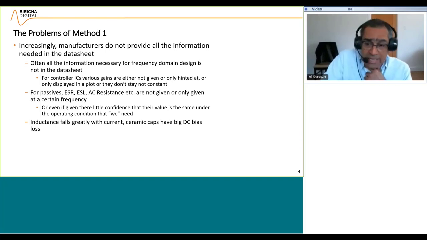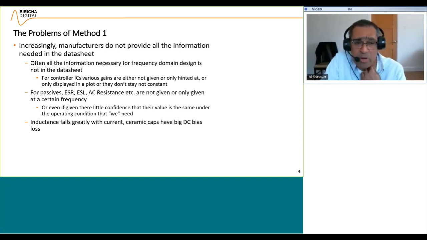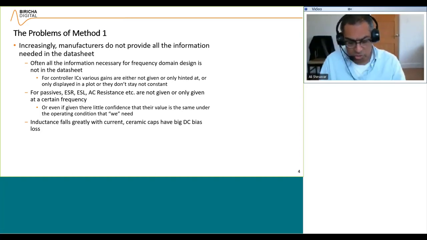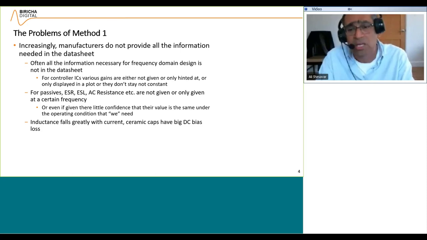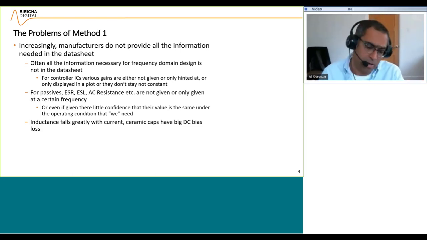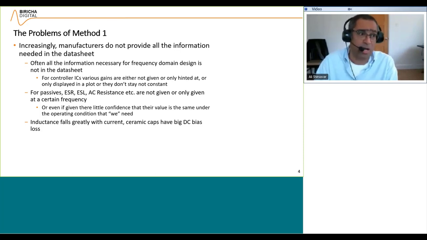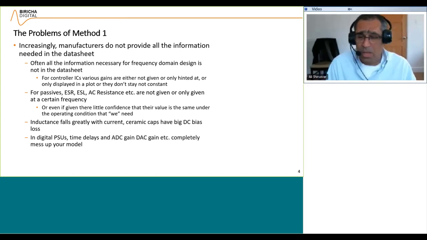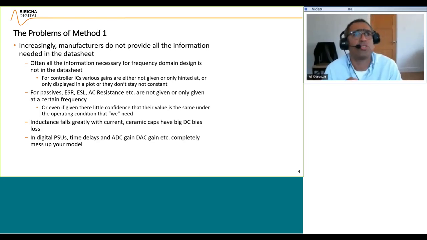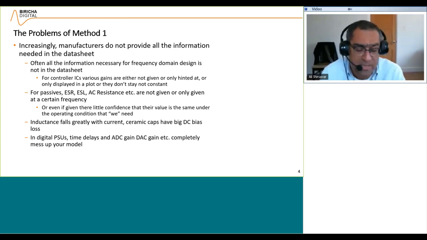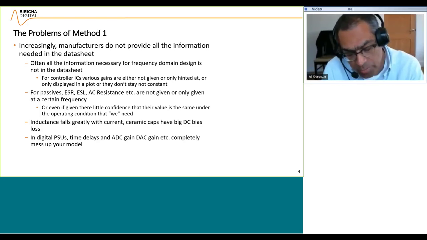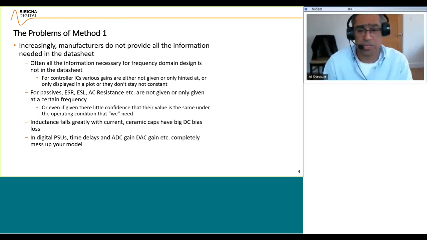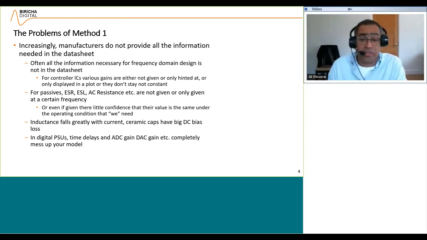Inductance falls greatly with current, and ceramic caps have DC bias loss, so your derived mathematical model with its C's and L's is not exactly the same as the MATLAB or mathematical model, because inductance drops as current rises or ceramic caps are significantly less than expected due to DC bias. If you have a digital power supply, every time delay changes the transfer function and you lose phase margin. There's also ADC gain and DAC gain, which completely messes up the model, making it difficult to place poles and zeros to achieve the crossover frequency and phase margin you want.